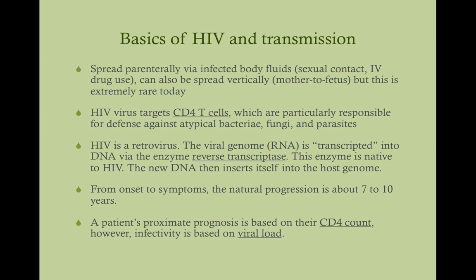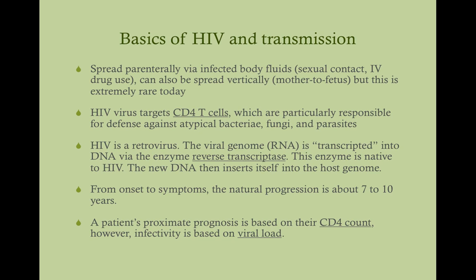So some basics of HIV. It is spread parenterally by infected bodily fluids, usually sexual contact or IV drug use. Very rare nowadays is HIV spread by blood transfusions. It used to be the case. You saw a lot of HIV in hemophiliacs because they got a lot of blood transfusions. That's really not the case anymore.